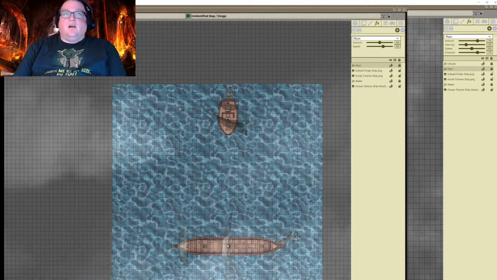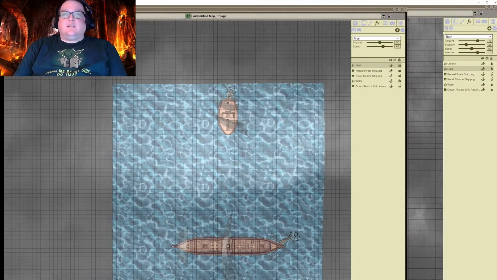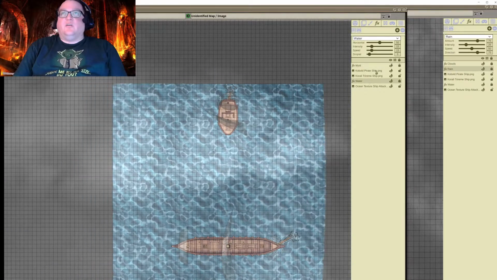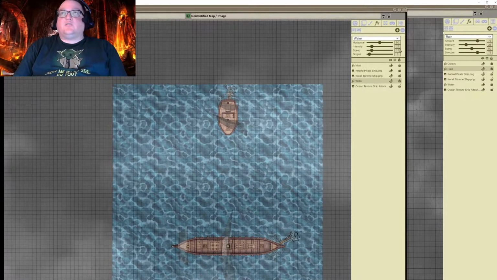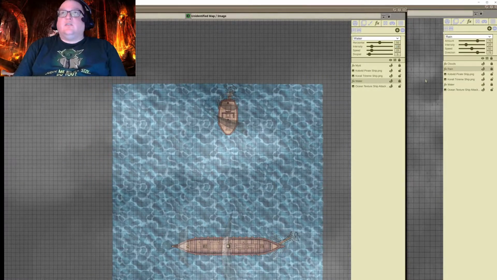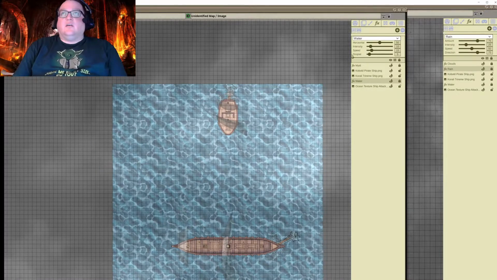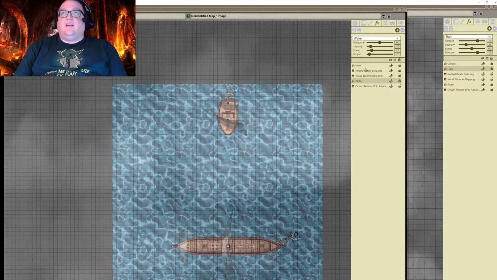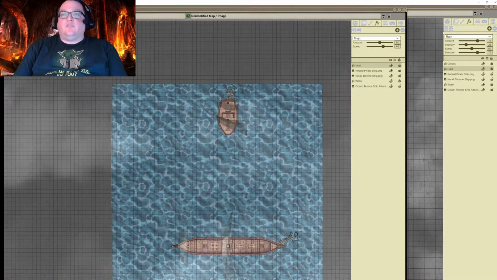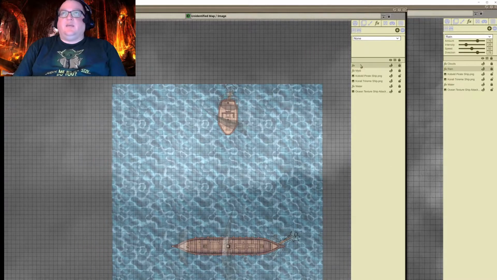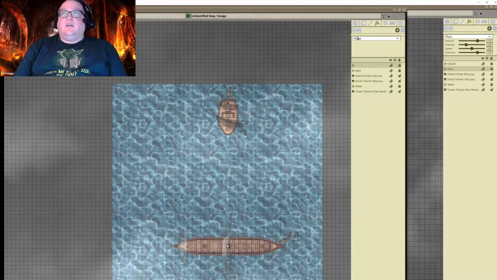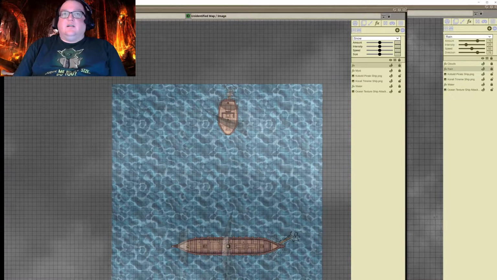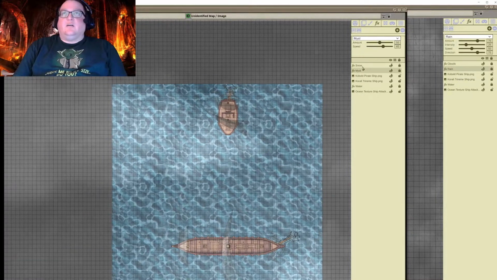But that's okay. So we've got mists and we've got waves. And now I'm looking at the waves and I think they're going a little nutty. So I'm going to turn the intensity down to 10. That looks a little bit better. Just a little activity. And then if you want to add another FX layer, something a little different, you totally can. Maybe this ship battle is happening in the north and it's actually snowing while this is happening. You can add a snow layer.